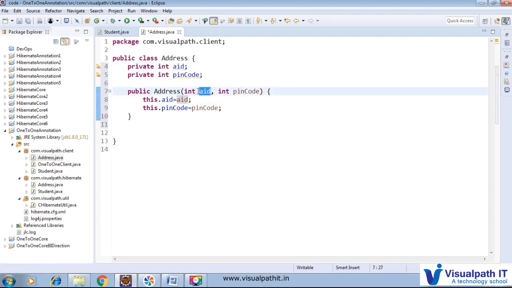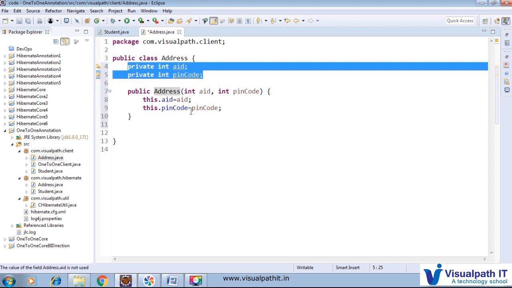So whenever we create a new address, whatever value we pass will be initialized into these variables.